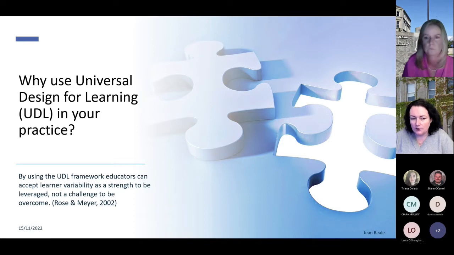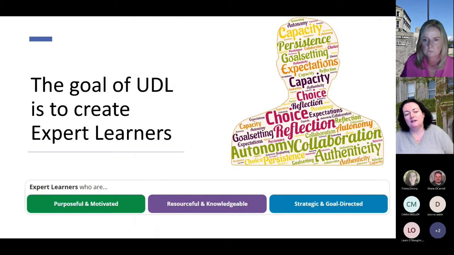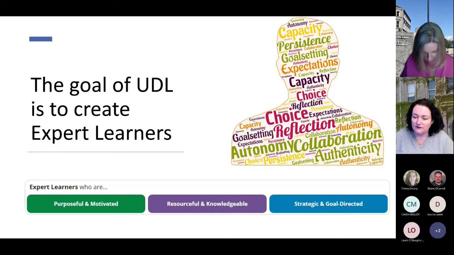So at its essence, what we're looking at here for universal design is we're talking about creating expert learners. Now, expert learners are not A students. Expert learners simply know and understand how they learn and can look at their environment and manipulate their environment to self-support.